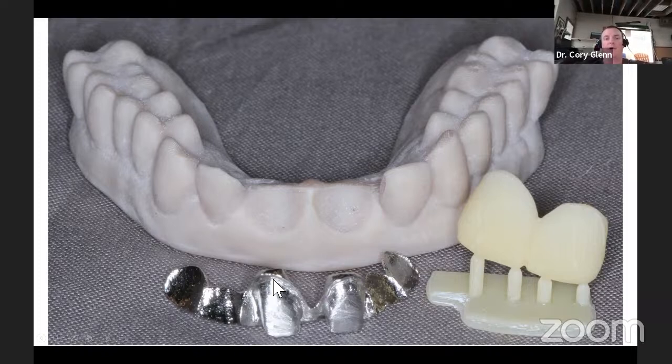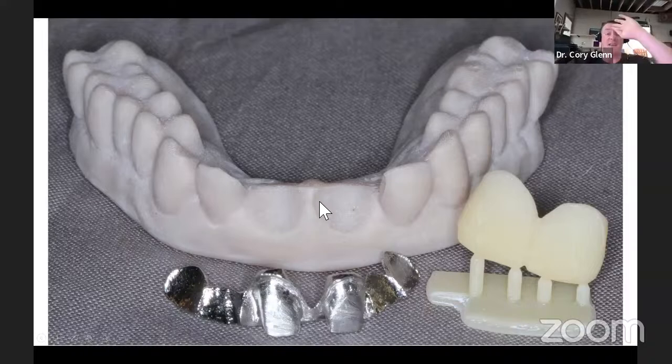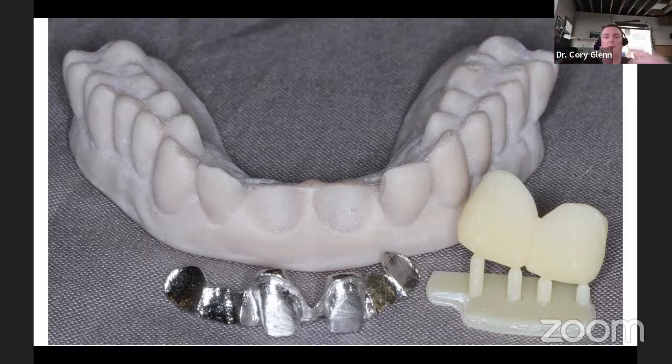And then in site number 8, I believe it is, I think this is a mirrored image. In site number 8, it's just going to fit down into that socket to develop an ovate pontic form. And the crowns I printed out of crown and bridge material. I don't remember if this was Onyx or Vigo or Ceramco. I've got so many of them. They all seem to work well, so I just use them interchangeably. But anyway, these are the crowns I printed.